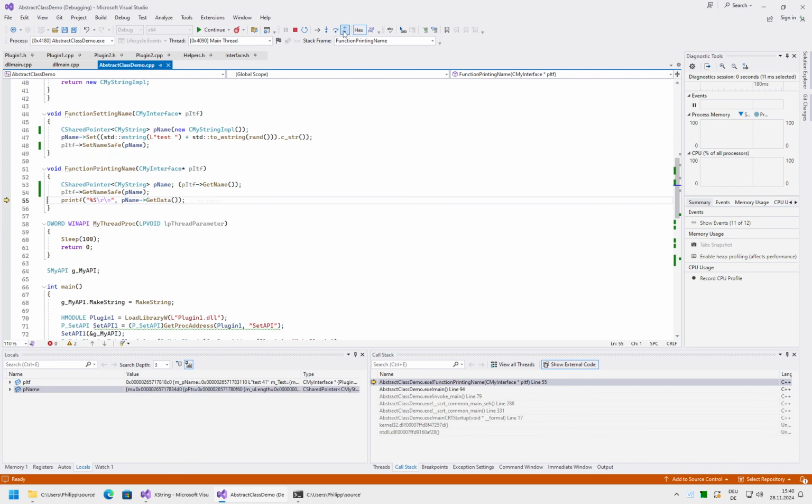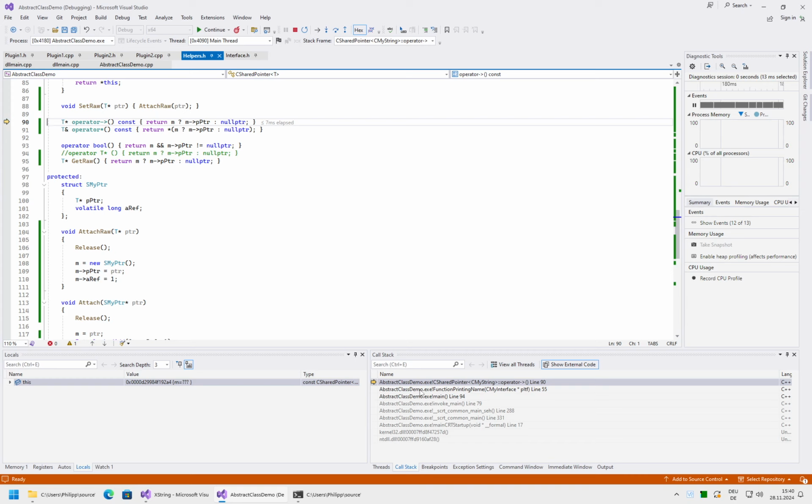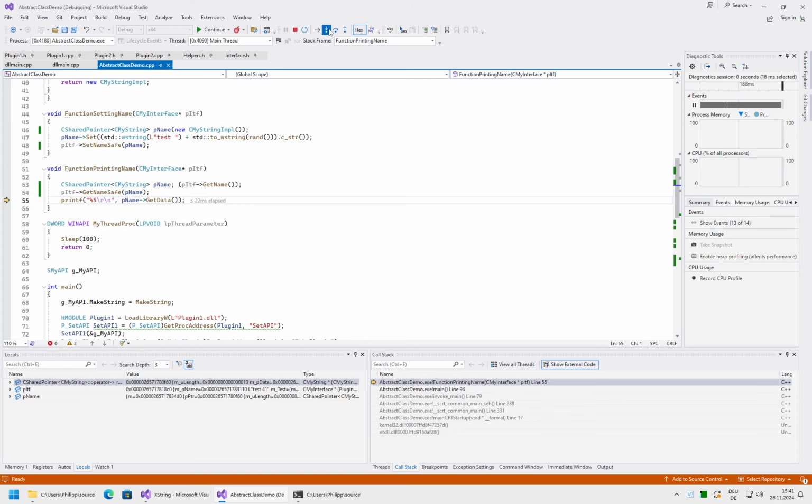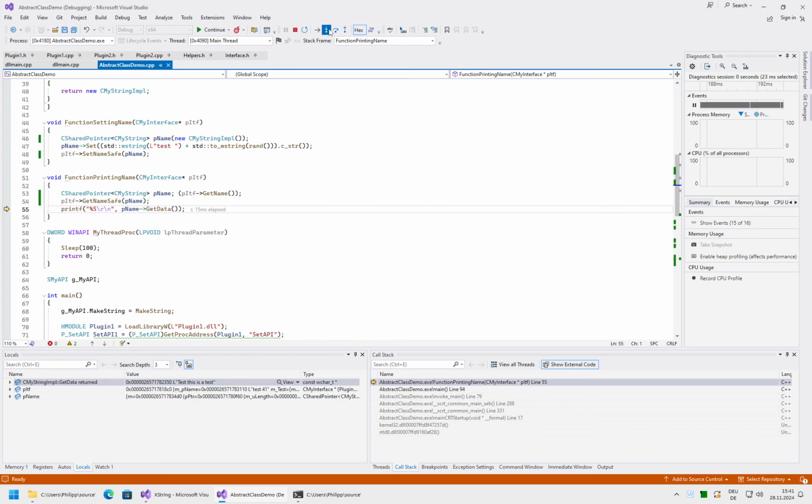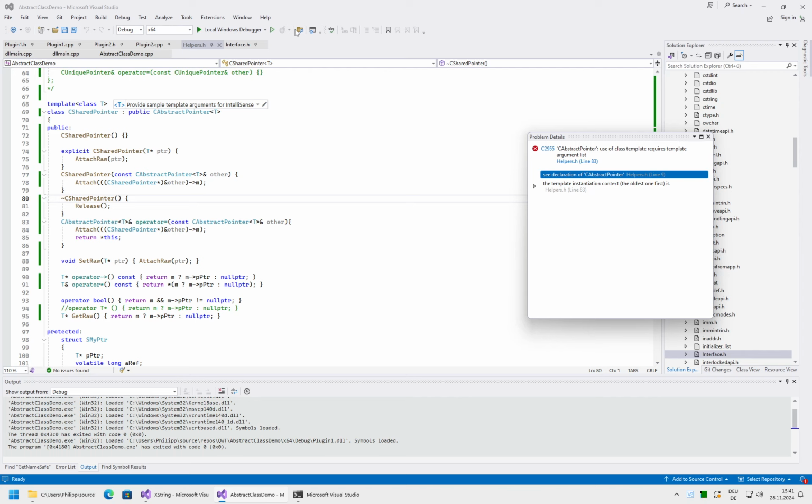So we get out of this, and now we have this arrow operator here. And now as you see, we are arriving at code from the main executable and not from the DLL which has created the M variable. Now, as long as the M variable looks exactly the same in both implementations, this will work just fine. But as soon as we would have a different implementation for this M, then the whole thing would fall apart and it would no longer work correctly.